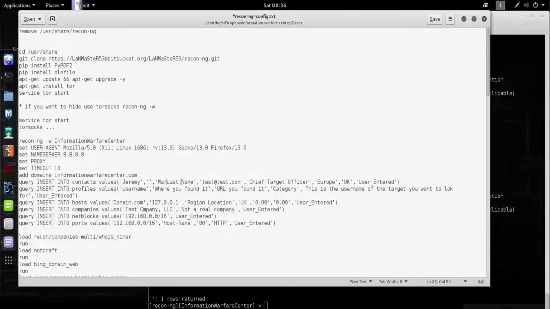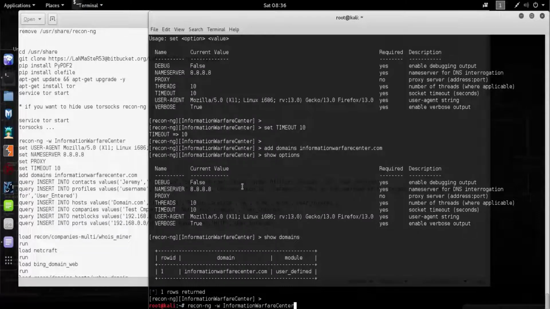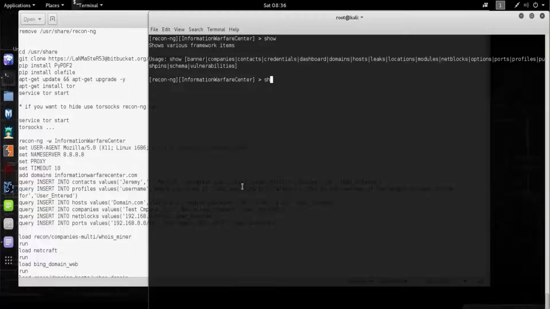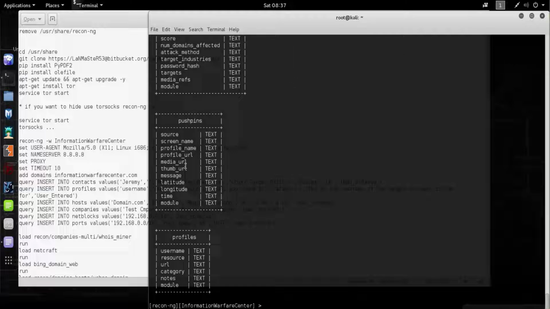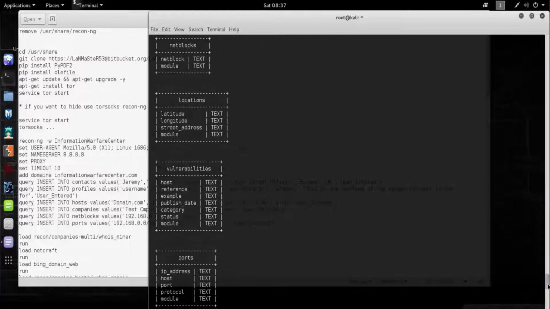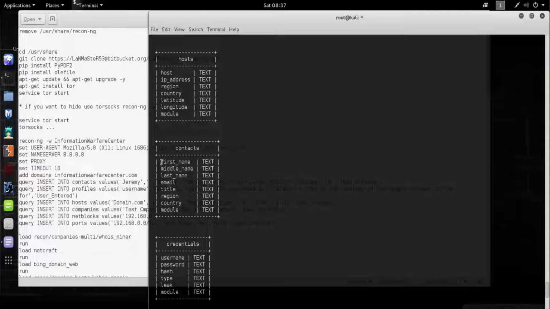So now I'm going to add some records directly into Recon-NG. So let's say we've already done our open source intelligence gathering, a little bit of it at least. So we're going to show some of the schemas. These are the databases that we can actually put data into. And as you can see in this page in the back, I've already typed in a lot of that content.